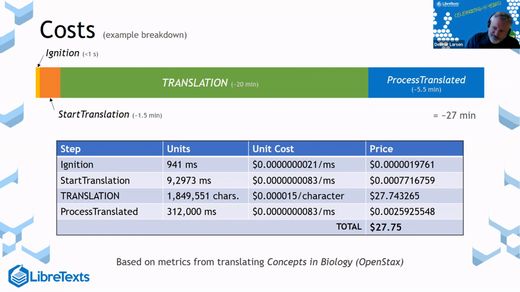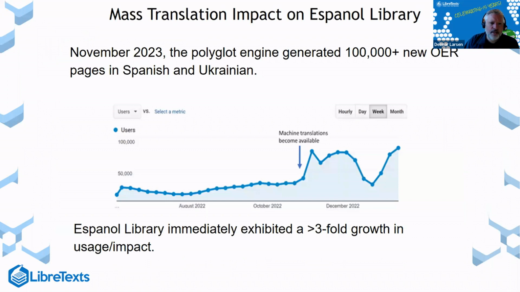That's the book that specifically has to be stored on the LibreText infrastructure, and we can convert it into another language that's out there. So approximately $30,000 to $40,000 for 100,000 pages of content is what it costs in order to convert the library into another language that's out there. So we did that for those two languages. Now, the Ukrainian library, like I mentioned, was new, but the Spanish library was already pre-existing.